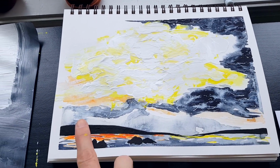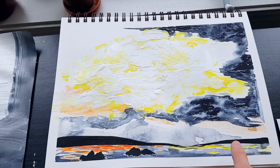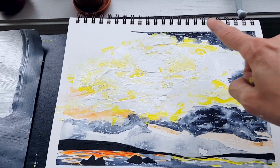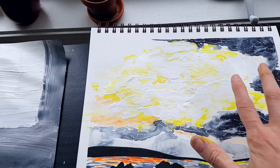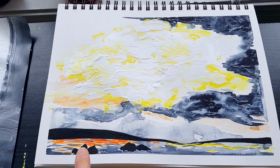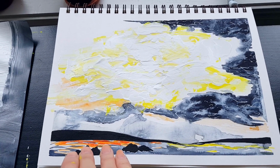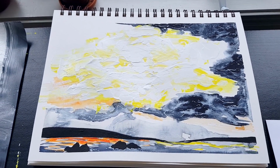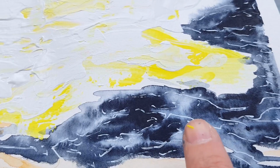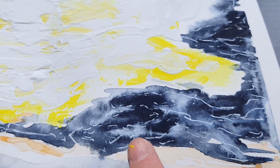I think if we had this accent at the bottom without the dark here and a big pop of yellow, it would have been more balanced because your eye would be attracted to the horizon line with the pop of red. So that's something to maybe consider. I did use a gel pen for some line work in the sky and I really like that effect.